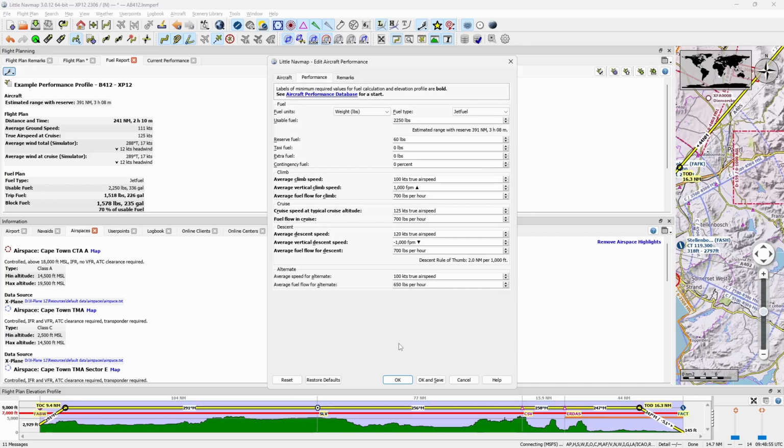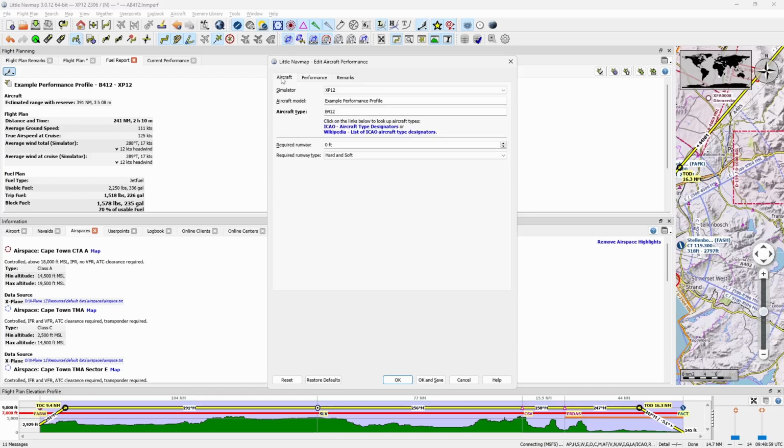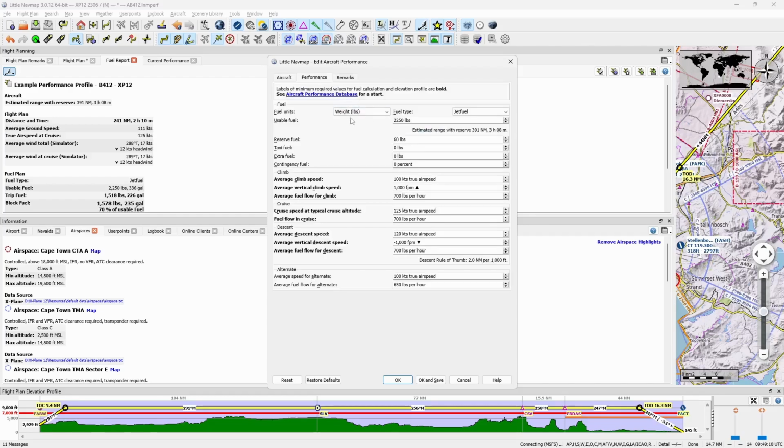It was a mix of information from the internet, because of course the Agusta-Bell AB412 is a real helicopter that pilots are using. So you will have the information, and you just insert it here.